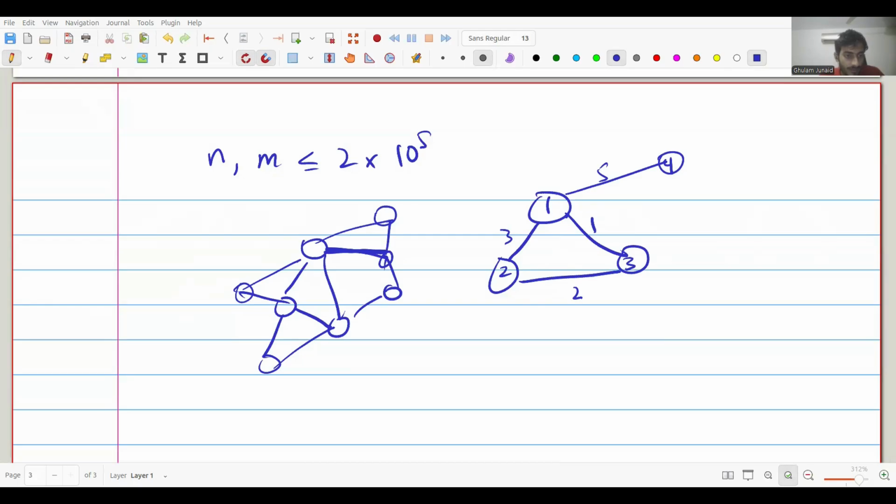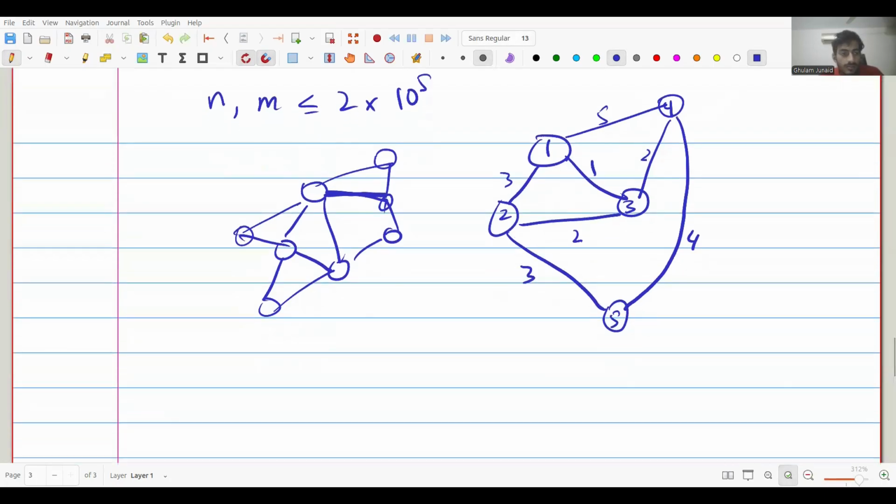Then we have 2, 5, 3, 4, 4, 5. So we have 3, 4, 4, 5 and 2, 5. 4, 5 is 4 and 2, 5 is 3.